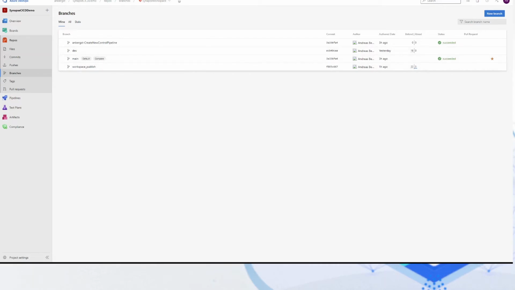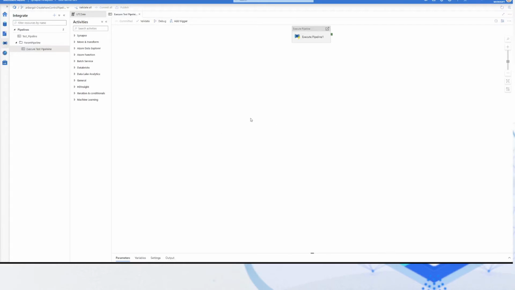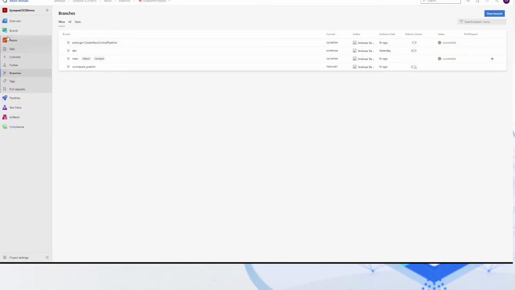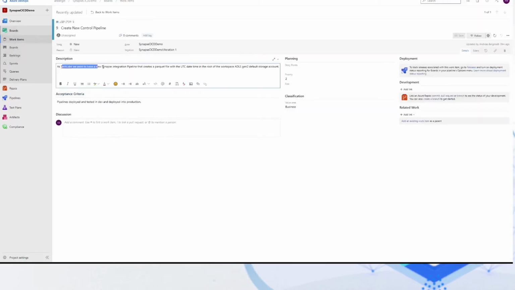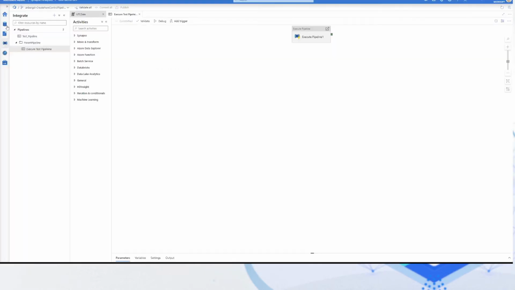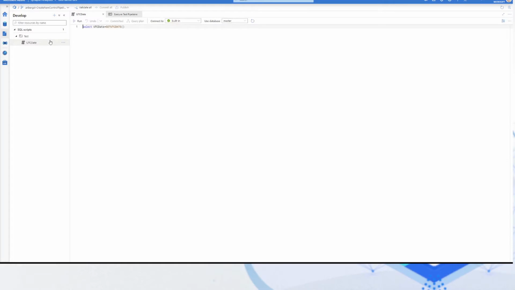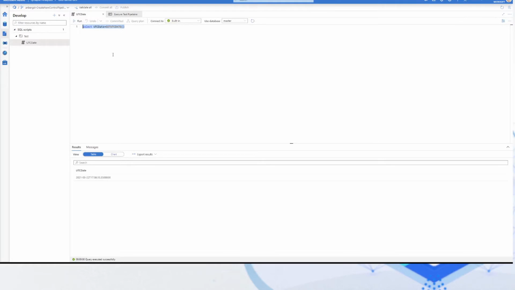Okay, cool. Let's step in here. Let's just go back to this user story: create Parquet with UTC datetime stamp. Okay, so we need to do a bit of testing. First thing, I have a SQL script here that does exactly what I wanted. This connects to our serverless pool. Yeah, that looks like the code that I want. So I'm going to go ahead and copy that. Oh, sorry, forgot. There's my SQL code.